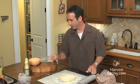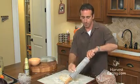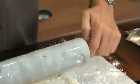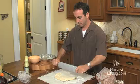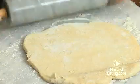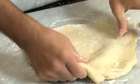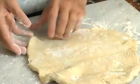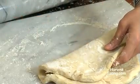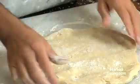Put plenty of flour. Also on your rolling pin, flour it up, and now just roll this dough, giving it like a quarter turn. You can see how tender it is. It's going to easily fit inside of our tart pan. Can't have enough of your bench flour here. You don't want this thing to start sticking.